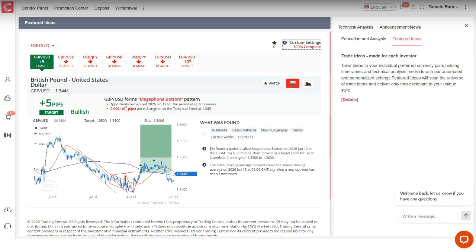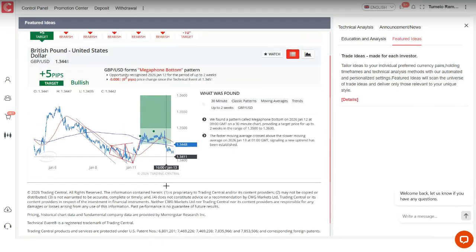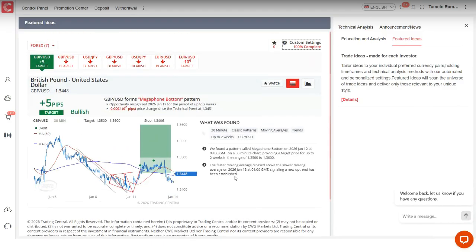And it will explain this trade idea, and obviously it will show you how long this signal is still valid for, and then you as a trader can decide to use this analysis that is provided for you by the Trade Central to help you with looking for trading opportunities to enter on in the market.